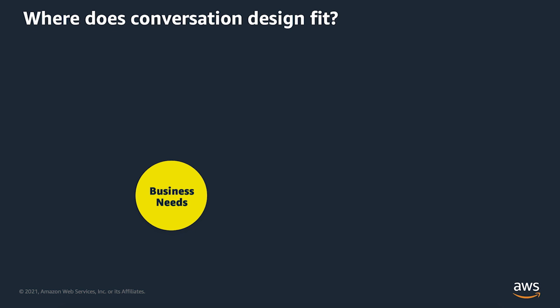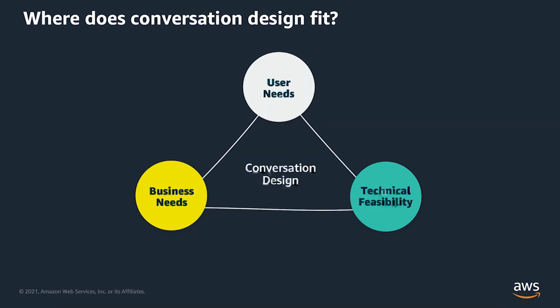Conversation design sits right at the interface between business needs, technical feasibility, and user needs. So when you put these all together, conversation design is right in the middle. And as conversation designers, we're meant to gather information from all of these different stakeholders and implement them in our designs.